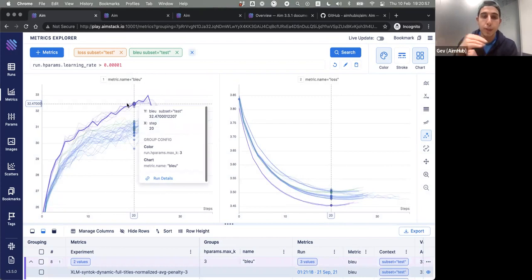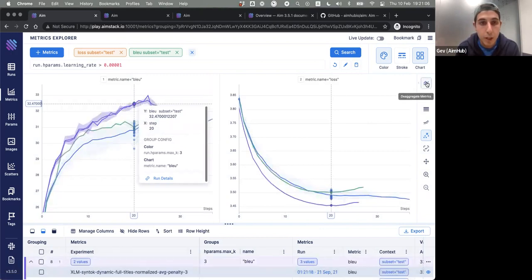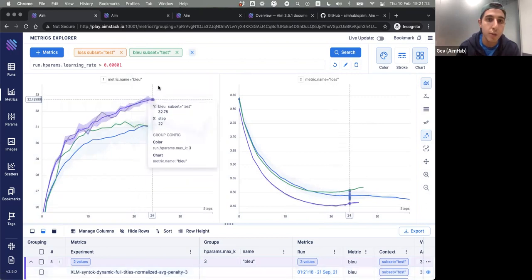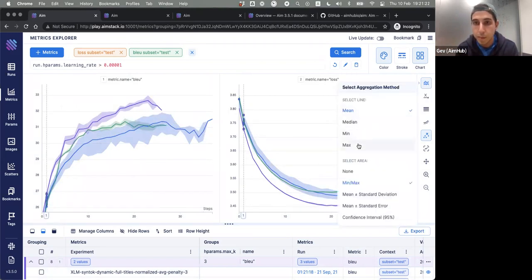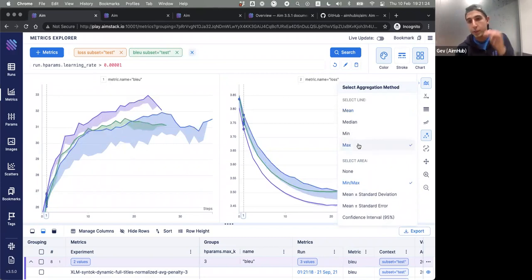Sometimes you also want to take this a little bit further, and then on the right-hand side, there are metric-specific tools. So, for instance, I can aggregate these runs. What this does is show the trends of those clusters of different runs. I can also pick the max, for instance. It will show the best, for instance, the best blue. This is a specific run. If I click on it, it will navigate me to that specific run.